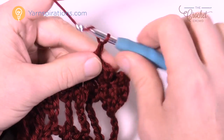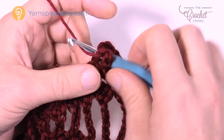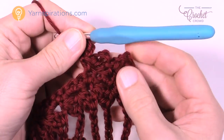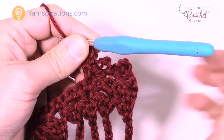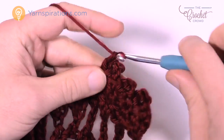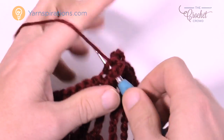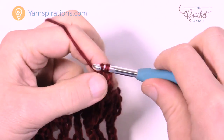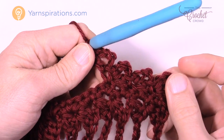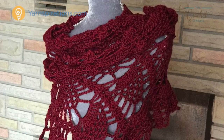So chain 3 and half double crochet into the side of the single crochet in order to get it to work. It's gonna leave these nice bubbling kind of looks on the outside that you see. So skip 1, single crochet in the next, chain 3, and then come in to the outside. So what I'm gonna do is leave the rest for you, go all the way and do all 3 sides, and then fasten off, weave in your yarn tails, and that's it. You are done, and I'll leave a photograph here of what it's gonna look like in the end.